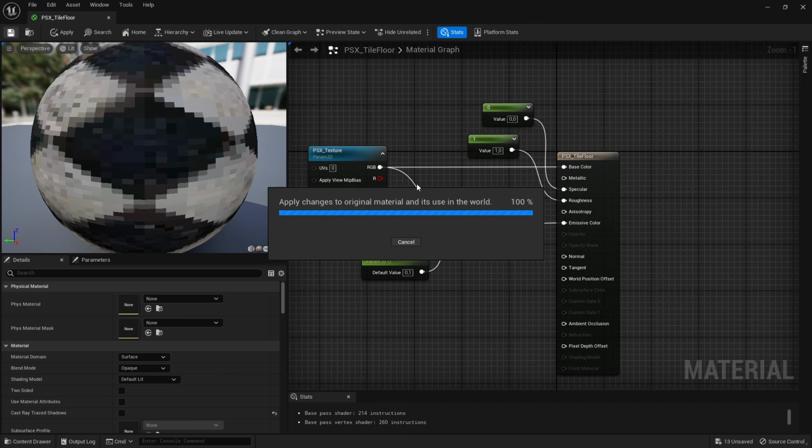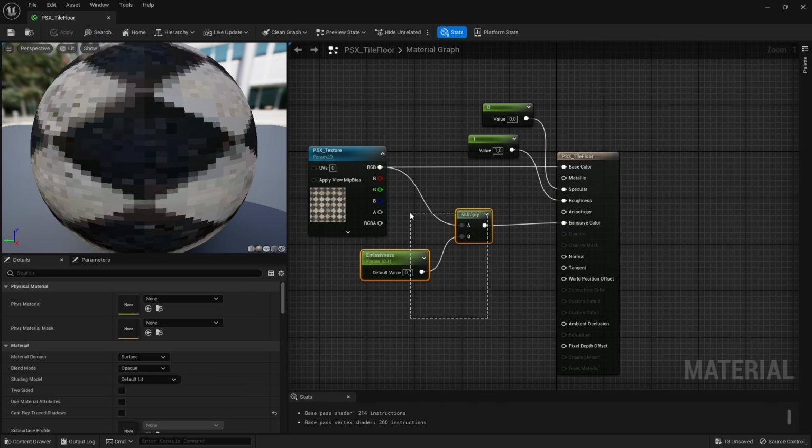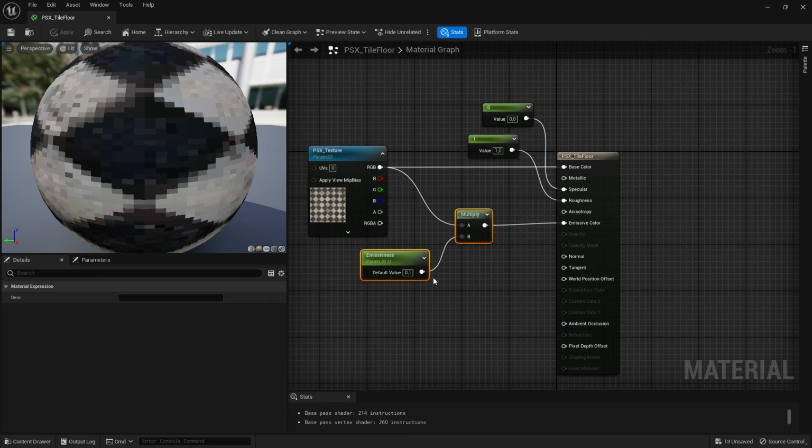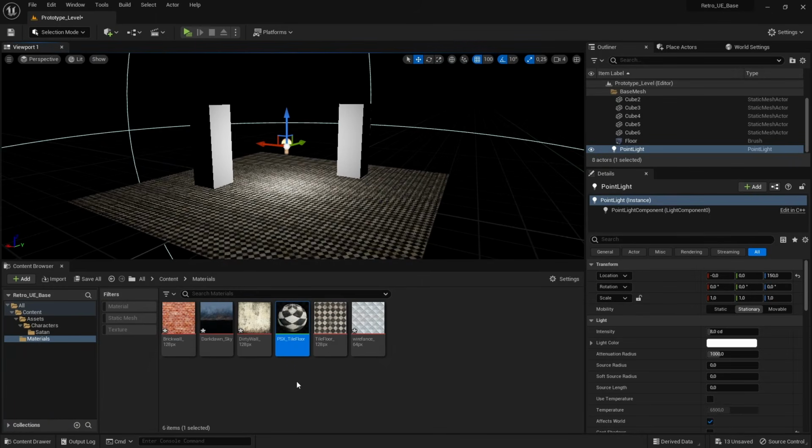Save it. Like I said, you don't have to do the emissive color. I just think, in my personal opinion, it's closer to the aesthetic of the PS1. Fully unlit, I would go with something like 0.3, but we can give it a look in a moment. Let's close it down.